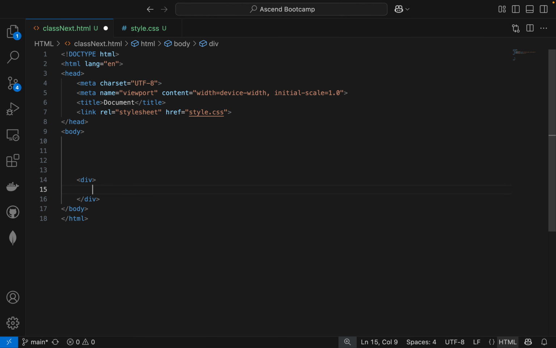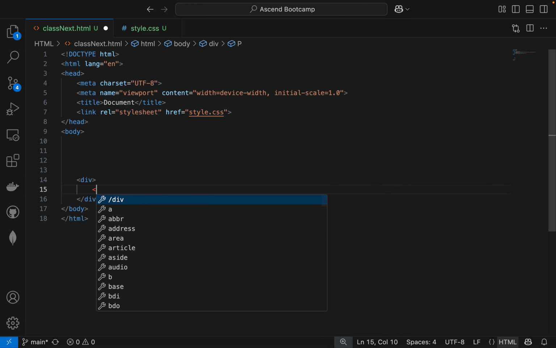So we say div, and this div can stand as a normal div. It can be a section, or it can be an article. Remember, guys, it depends on the use case, right? But if it's a section, you have other divs inside. A section is bigger than a div. Generally, it depends on how you want to do it. I've seen people do div inside sections the wrong way around, which doesn't make sense, right? Okay, so let's just go ahead and do divs tonight.